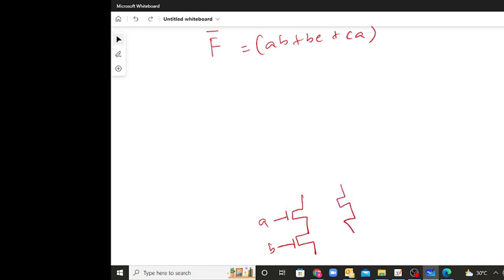So I will again have 2 transistors in series, so BC. Again I'll have 2 more transistors, so AC. Now you have implemented three AND terms, and they are all in parallel, so you have to connect all these upper lines. So this is one path, this is one path, this is one path, connect all these things, and the bottom line to ground. Then you just draw the dual of this.